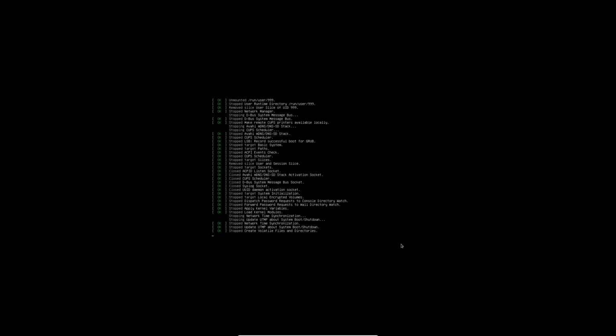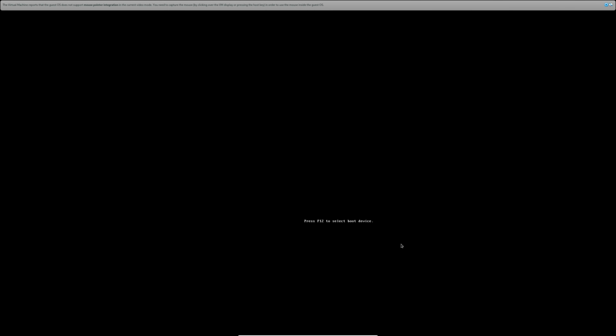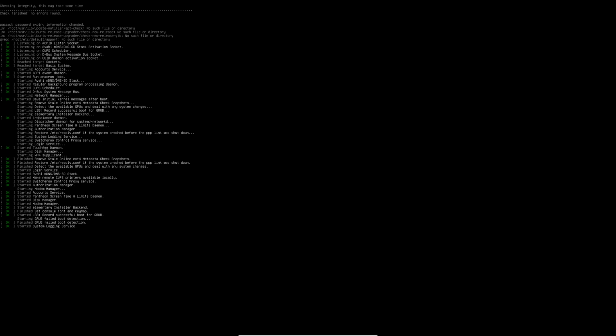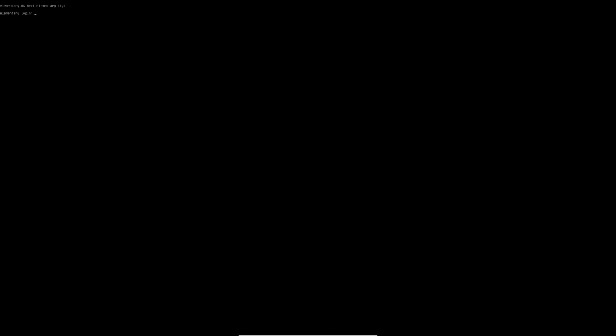All right, it's time to reboot here. Let's restart this device. This is one of the things that's really interesting about Elementary OS now. Every install is an OEM install. What that means basically is OEMs typically will install the operating system and then ship it to you, and your first boot experience, your out-of-box experience, lets you configure your networking and your user accounts and your password and all that stuff. So that's what Elementary is doing here.